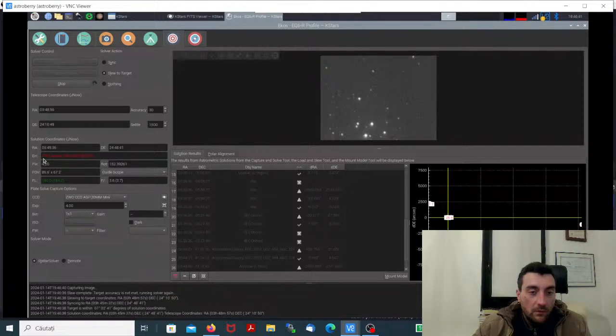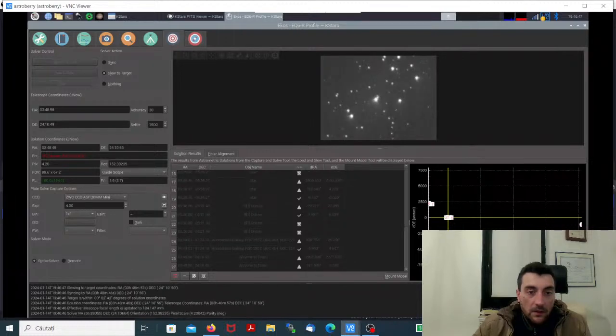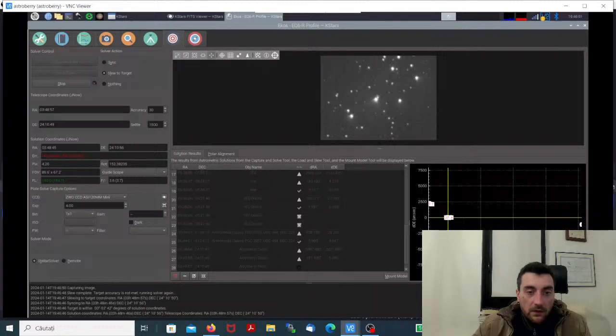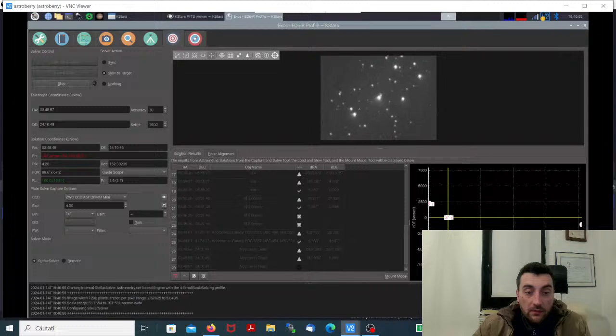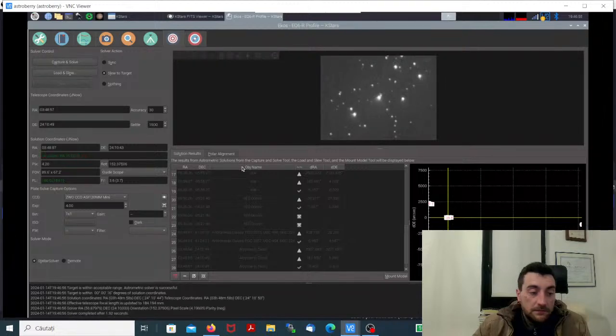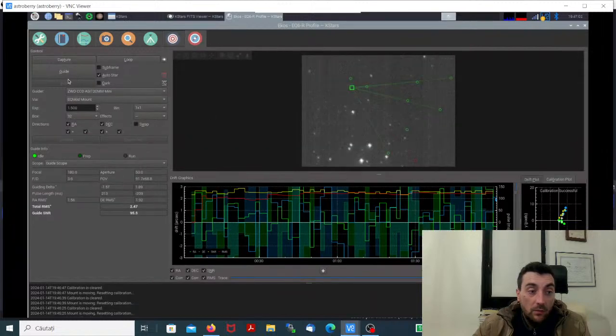Yeah, it's way off. See here. Now it's doing a second one. You see, this is the Pleiades cluster. You can actually see the seven sisters: 1, 2, 3, 4, 5, 6, and 7. And now the target is on track, and I will tell it to guide.